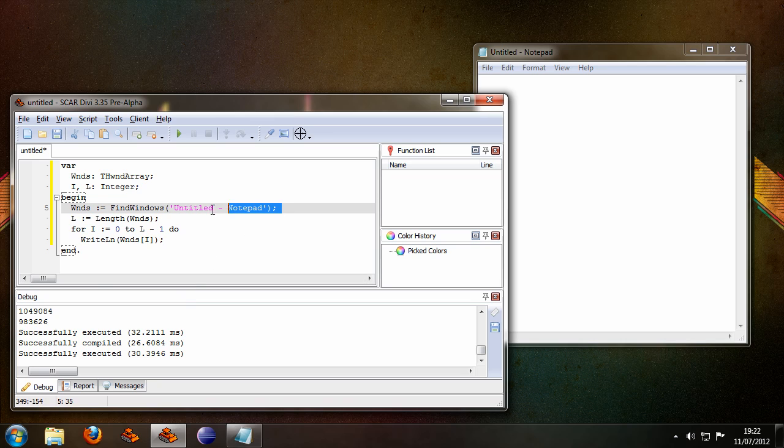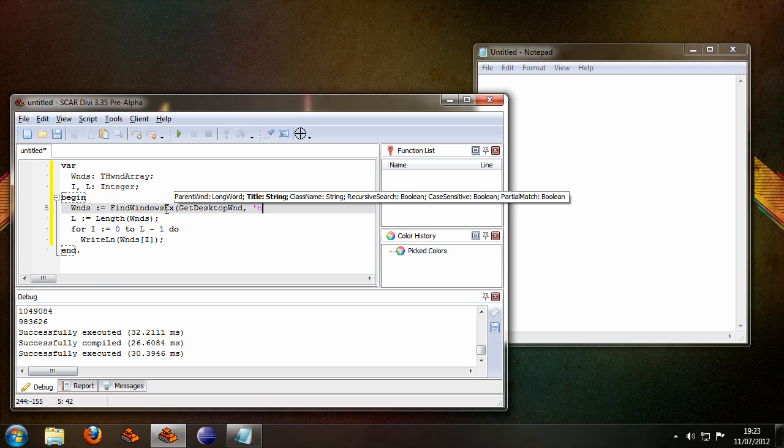The next function I'm going to take a look at is the FindWindowsX function. As you might guess, this is the extended version of the FindWindows function, and as you can see it has quite a lot more parameters than the FindWindows function. Now the first parameter is the parent window parameter, and this requires you to enter a parent window within which you are trying to search for another window. In this case, like the FindWindows function, I will be using GetDesktopWND. So you're searching for child windows of your desktop window, which is basically, well, under normal circumstances, every window you have opened.